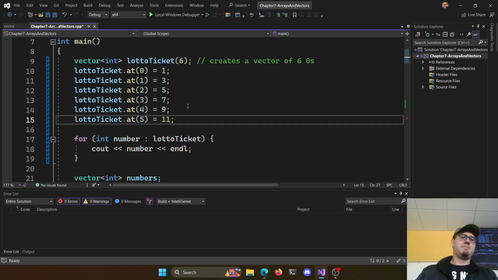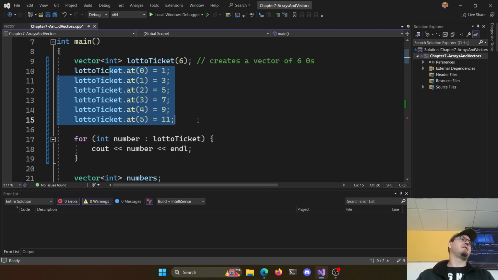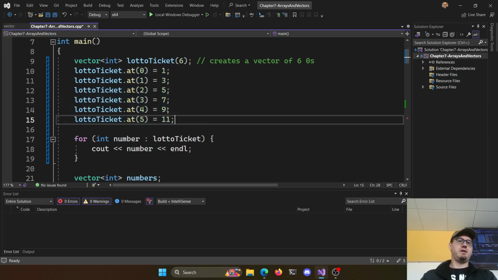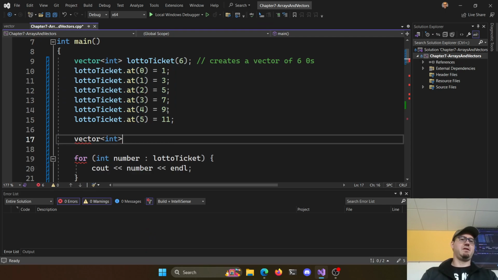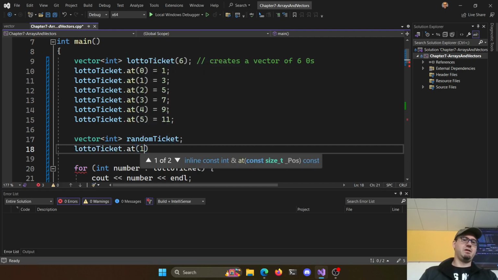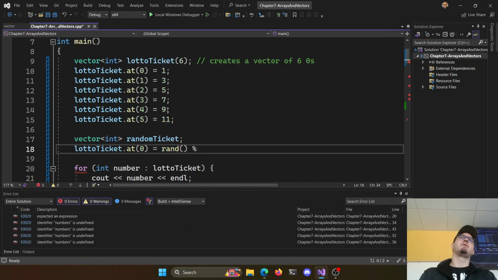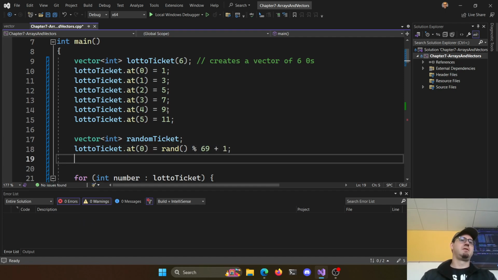And just give it some different values. So if you presize it here, we've got these different indexes, they exist, I can go set values. If we don't presize it, vector int, well, it's like a random ticket, I can't now go and say at 1 or at 0 equals rand mod, so what is it, 69, I think, plus 1, because you want 1 to 69 for the white numbers for Powerball, right?